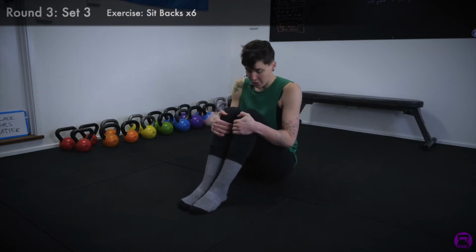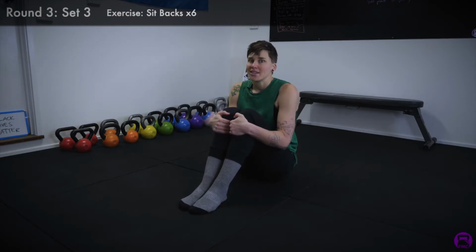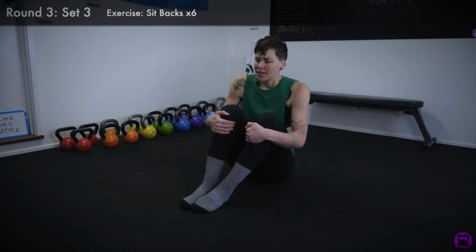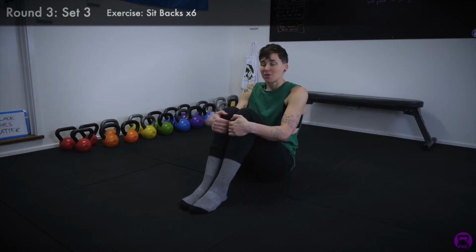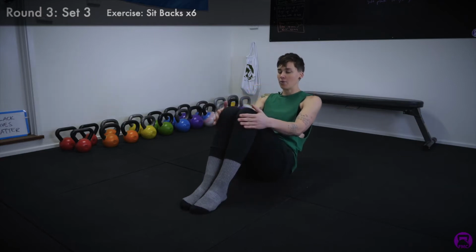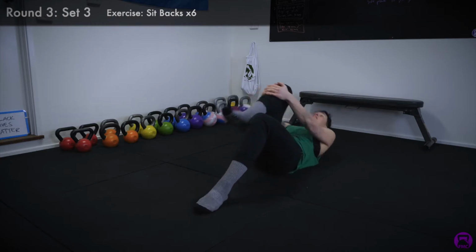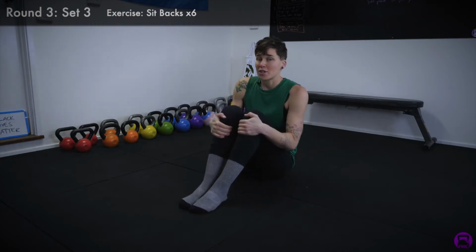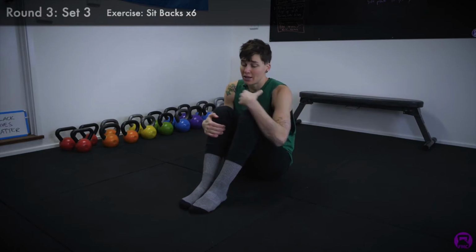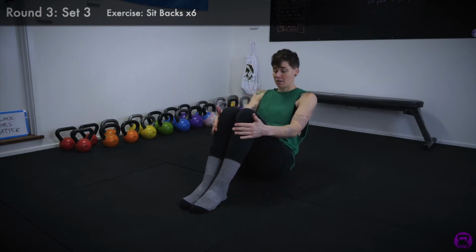Alrighty, nice and slow. They're probably getting a little bit faster. I know they are for me. The more tired our stomachs get, the faster they're going to get, but that's okay. Just making sure you're working with as much control as you can. So let's do this. That's 1. Remember, we're not sitting back up with any sort of use. We're just allowing our body to help us get back up so that we can focus on the sitting back.